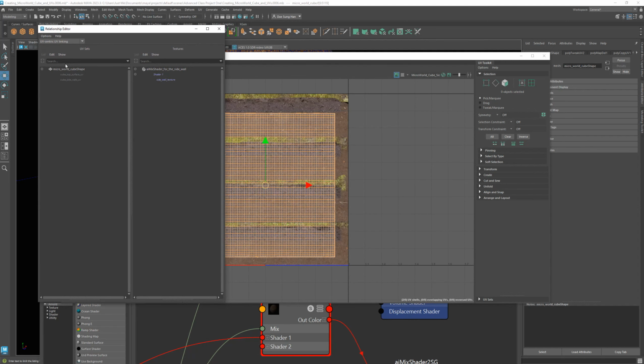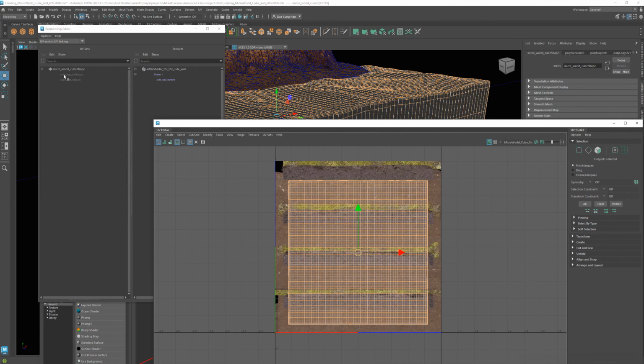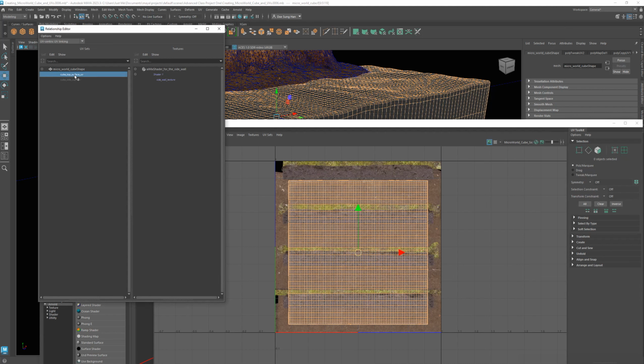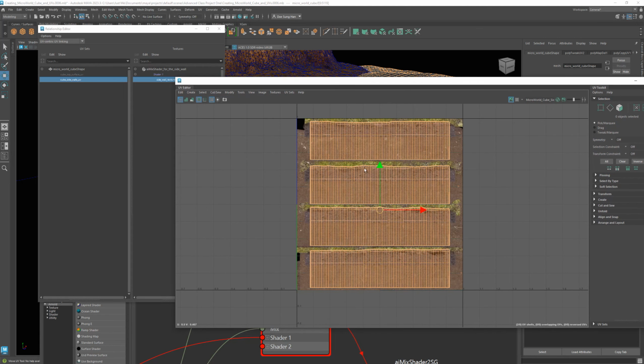Bring this over. This should look familiar. All right. Cube, this is the MicroWorld cube. That's the geometry, the 3D mesh, because it has a little icon. Now, cube top surface UV, I'm going to click on that. And this is a shader, the AI Mix shader. That's the icon for it. Cube side walls UV. Okay. It seems to be aligned correctly.